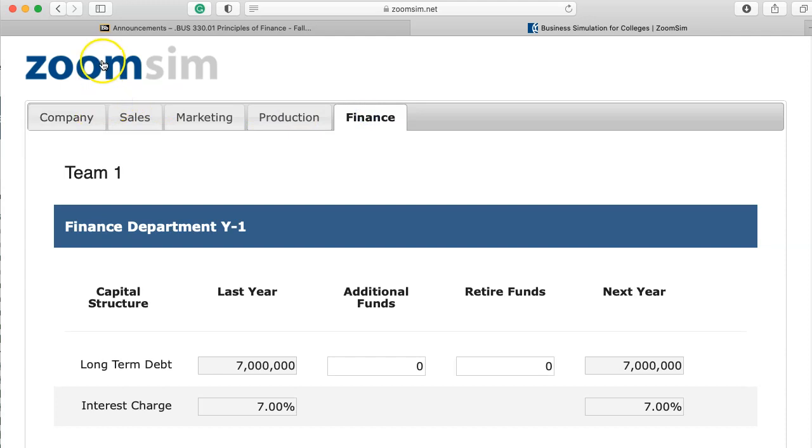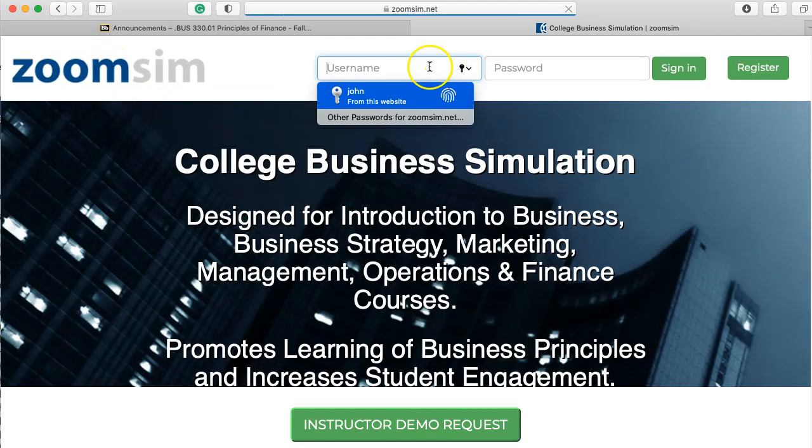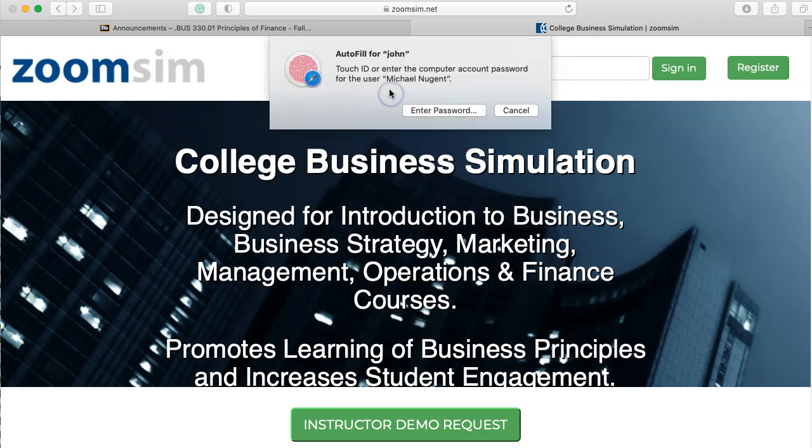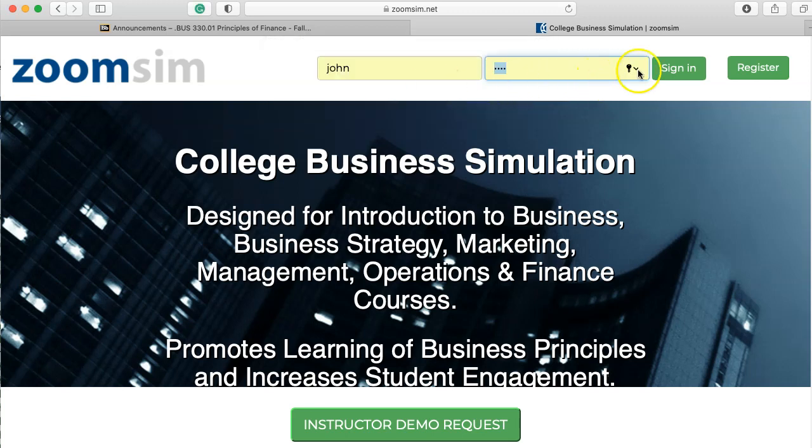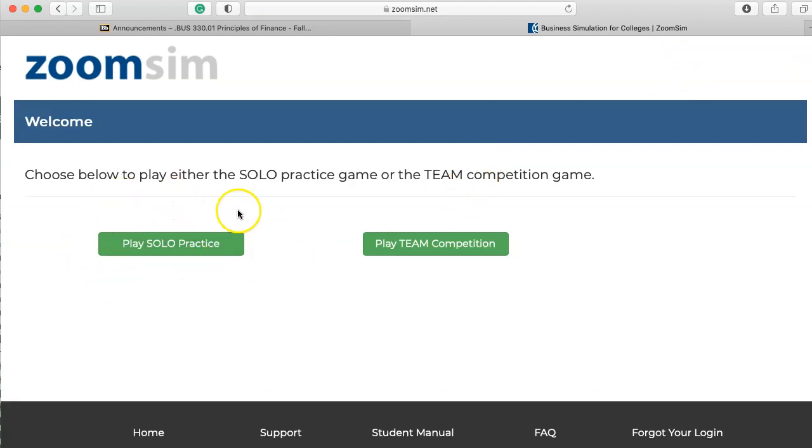Again, when you log in for the first time, right now in the beginning of class, you're only responsible for doing the play solo practice. This is the only thing you have to worry about for the first 2 to 3 weeks of the class. Later on, when the add/drop period has ended, we're going to start the play team competition.